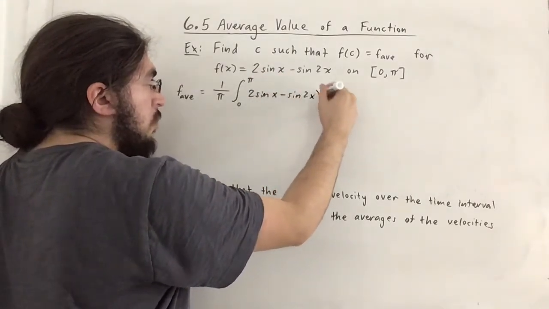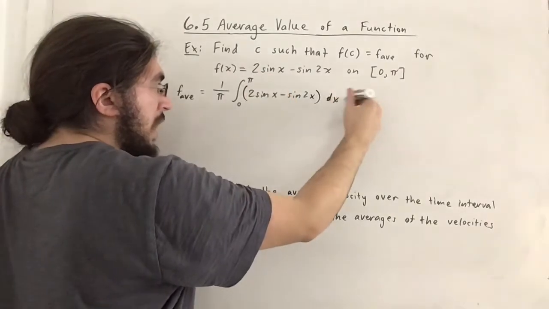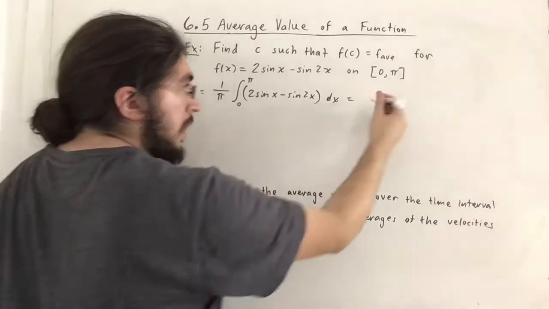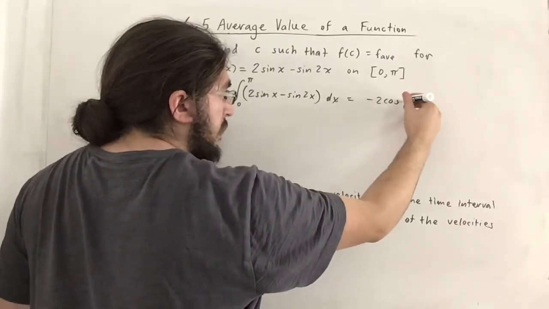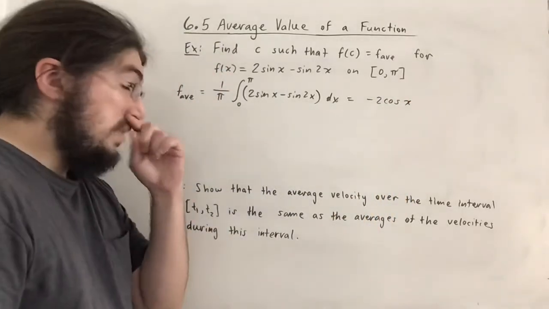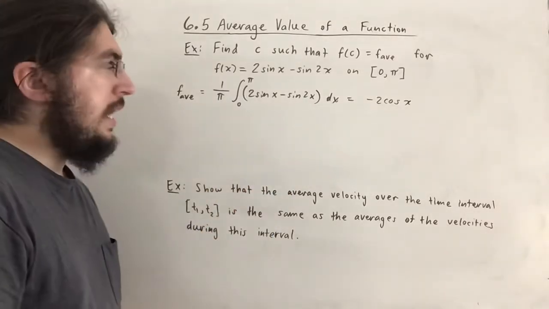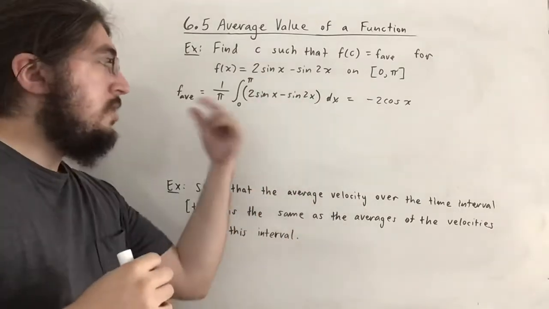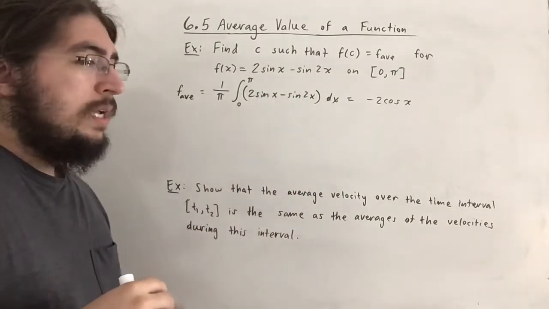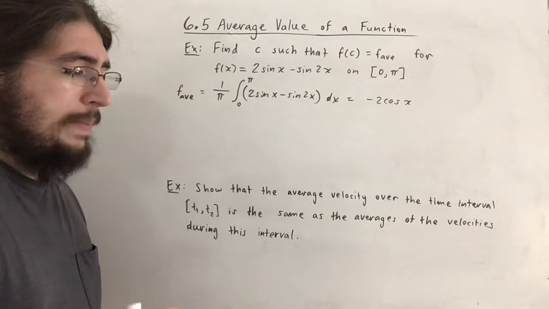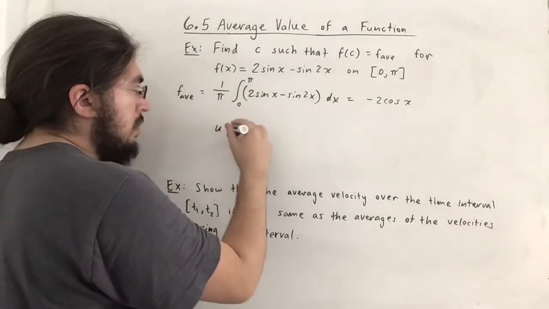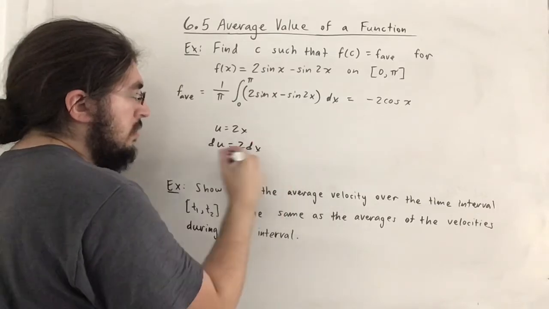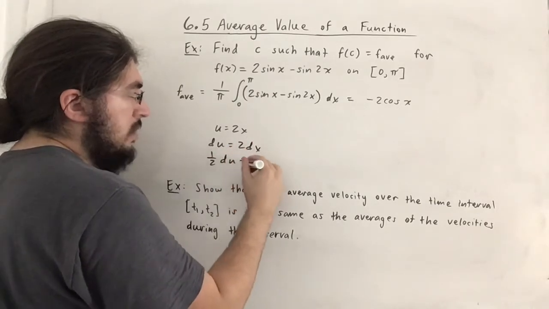I'm going to do this a little quickly. We need kind of a u substitution for the second one, but let's see. Antiderivative of 2 times sine is -2 cosine. Of course, because antiderivative of sine is negative cosine. Here we kind of need a u substitution because it's of 2x, so you can let u equal 2x. Do that on your own. You'll see what happens. Basically, since u is equal to 2x, then du must be what? It must be 2 dx, so that 1/2 du is equal to dx.